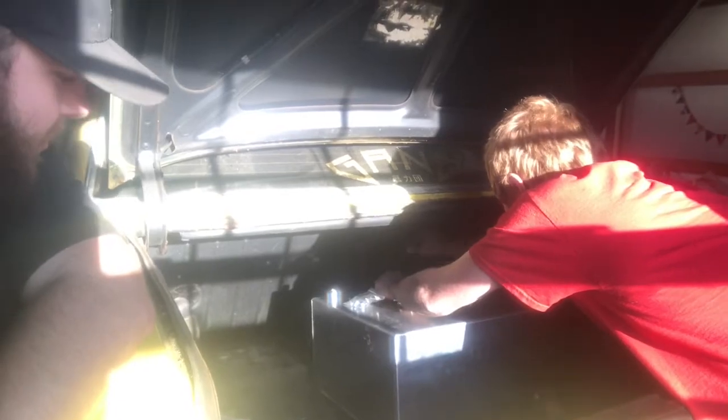So we've got the fuel line ran through the BMW now. Or the Mercedes, my bad. I don't know why I said BMW. But master mechanic back here is hooking up the battery right now. We're about to see if this thing will fire up.